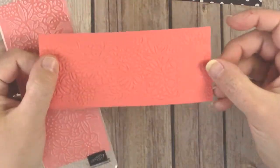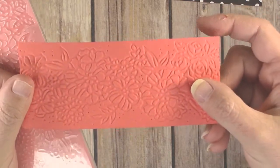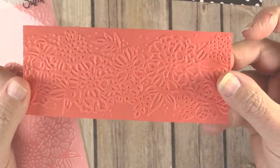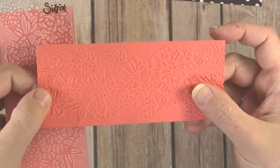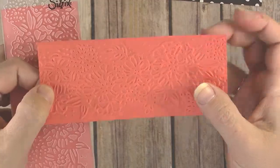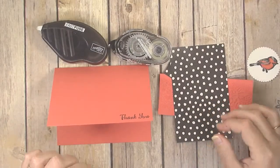So I have one that's already completed, super pretty. You can either do the negative side, which is this one, or you can do the other side. I think they're both equally gorgeous, so feel free to use whichever side you prefer when you put your card together. Okay, now we've got all our pieces ready and we can put our card together.